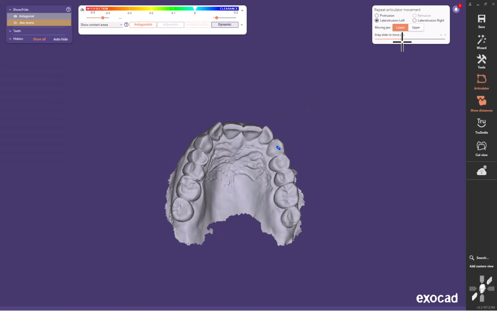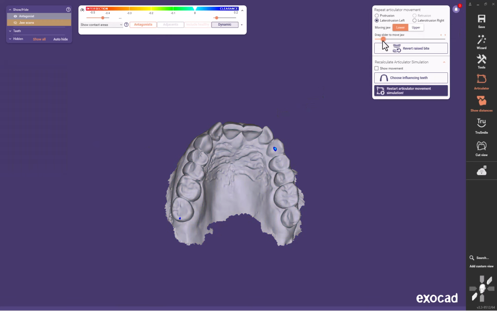Okay. And now I'm pretty much guiding on my front, on my cuspid in that lateral movement.